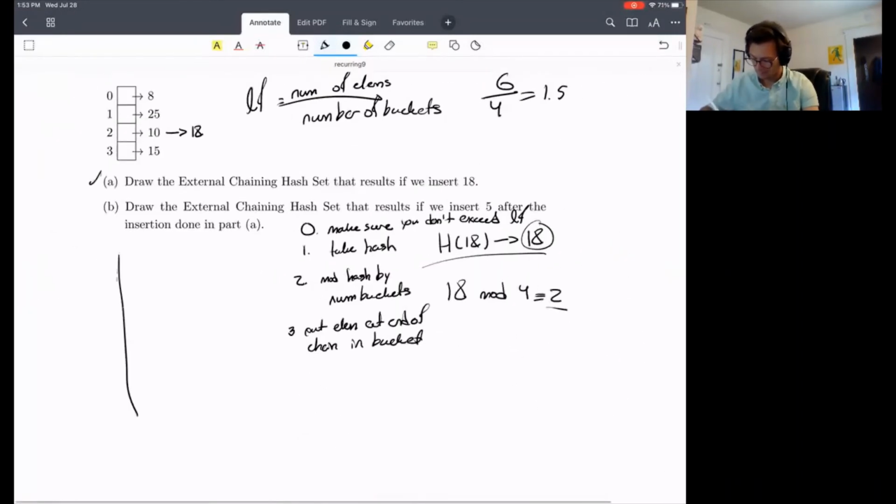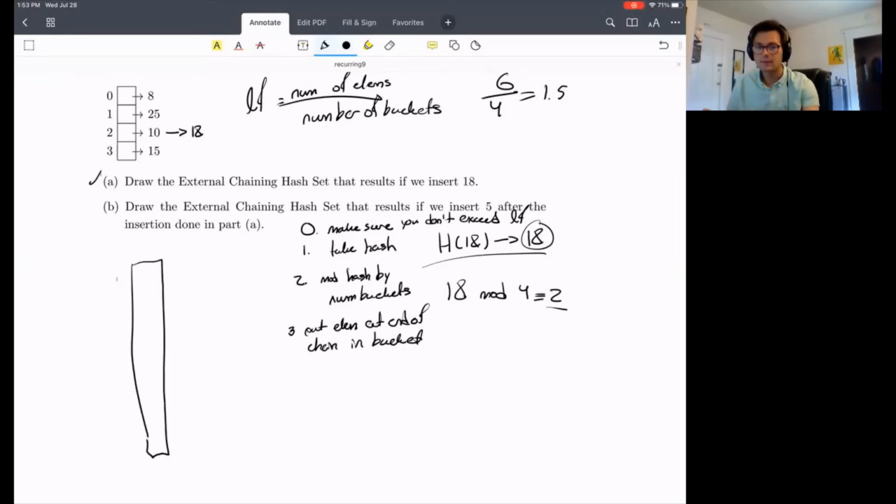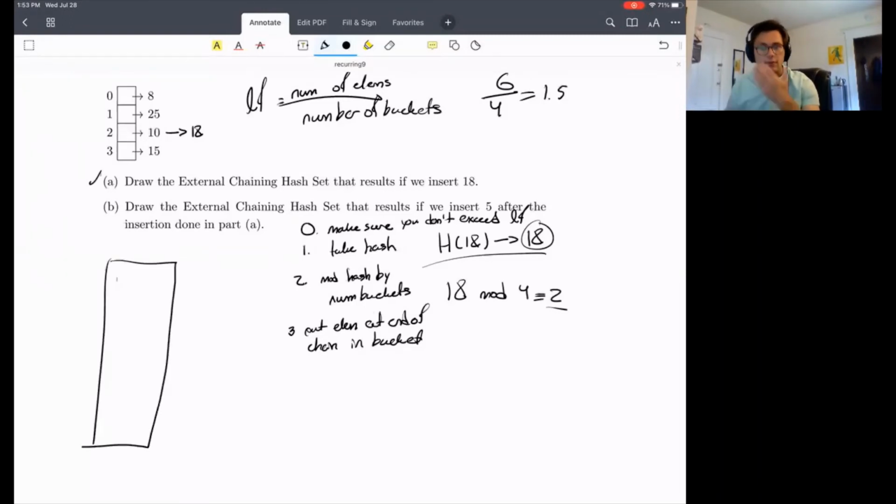Let's double it. This might be giving you some flashbacks back to project 1 where you had to double the size of an internal array in ArrayDeck, and it is really the same thing, right? It's just there are too many elements. This always looks terrible. Can I draw a straight line? That's close enough. There's too many elements, so we need to double the size of our data structure, and we need to resort all of the elements that are currently extant in the data structure into the new one, right?